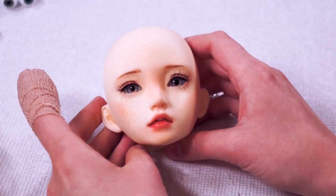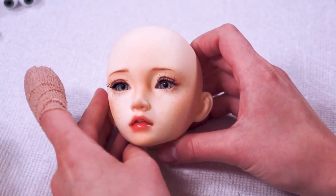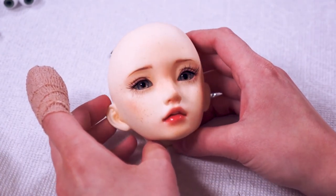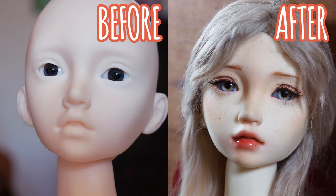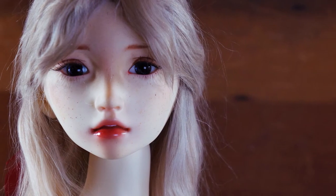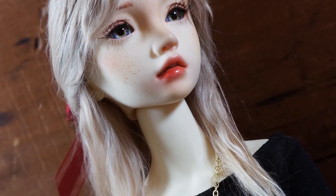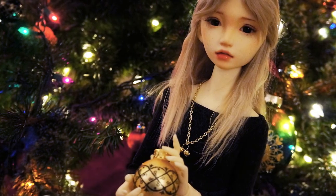And this girl's face-up is done — I think she looks so pretty. I had such a fun time doing a face-up on resin. It was very different from doing a face-up on a vinyl doll like Monster High or Ever After High. It was difficult at first but eventually I got the hang of it. The materials behaved quite differently on resin versus vinyl — I'd say vinyl is a lot more forgiving.